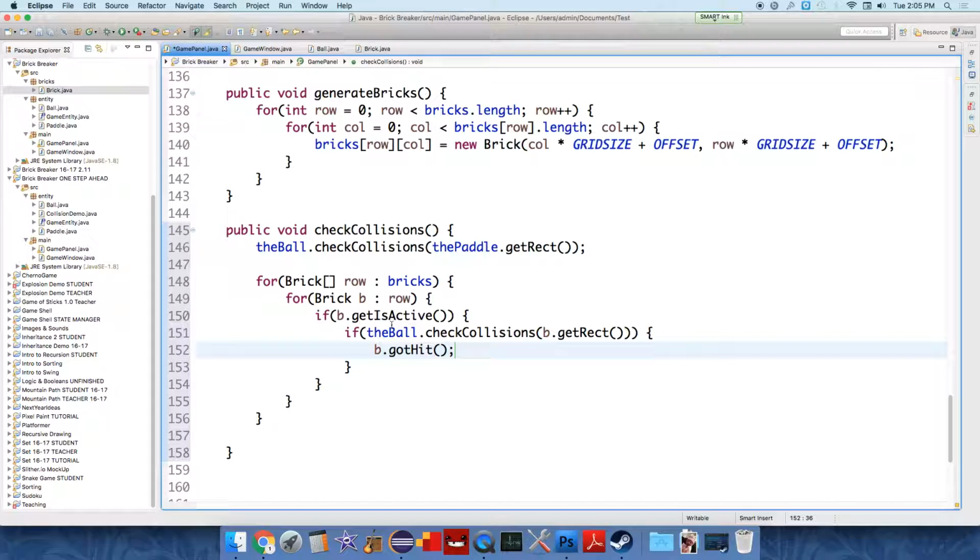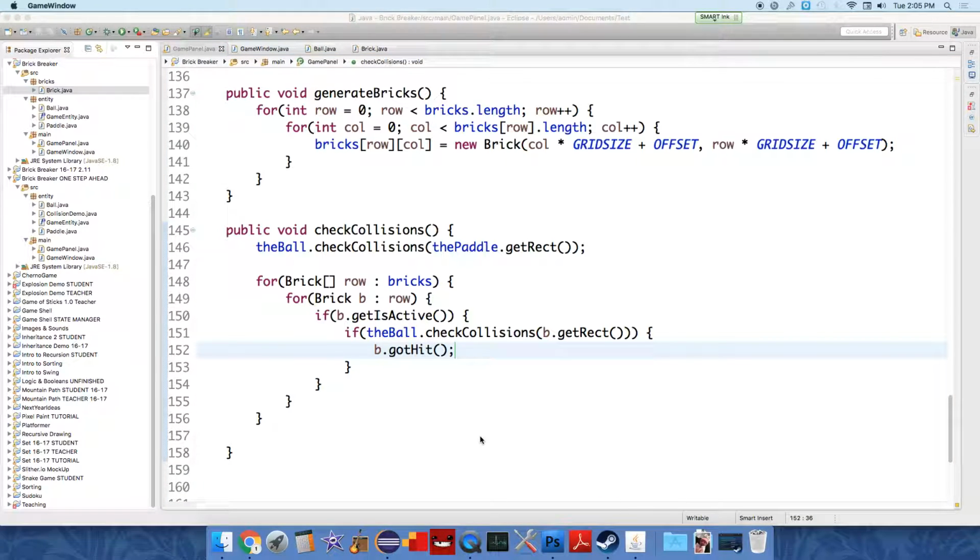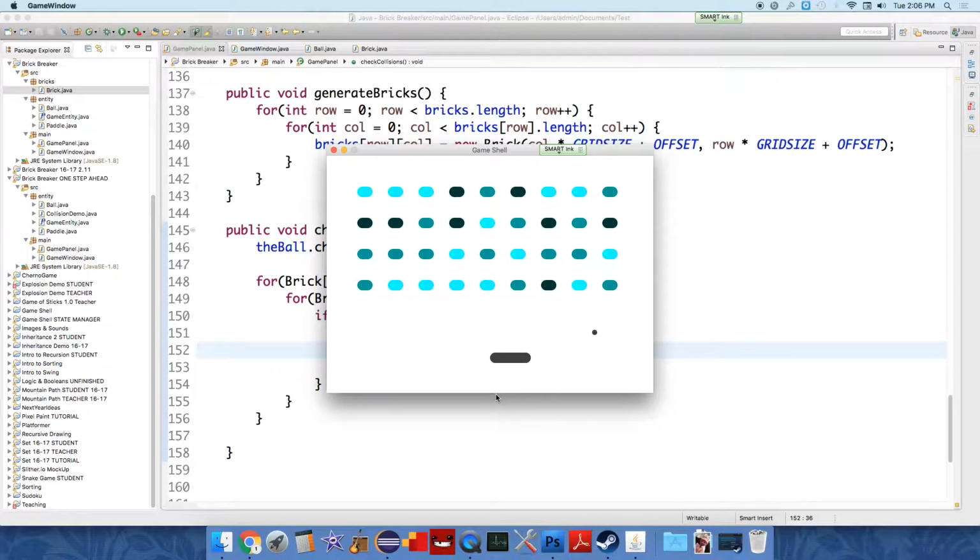And I believe that this is actually everything. So we should go ahead and try and run the program now and see if in fact the ball is colliding with the rectangles, or with the brick objects. So let's see if it, yep, looks good. Ding, ding, ding, ding. It's like a little pinball thing. If we can get it stuck up in there. Ooh, it missed a couple of collisions.